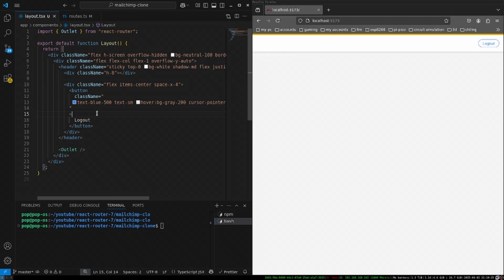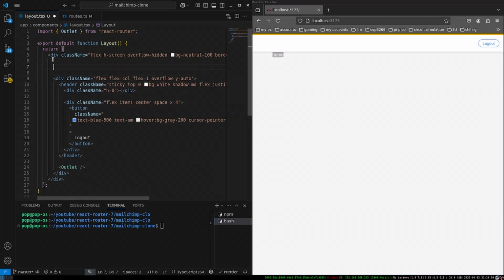Now we need the avatar. We're gonna have an avatar for checking our profile and stuff. Well, it's gonna be next to this part, but I'm not gonna put it yet. Let's work on the, this looks good enough for now. Let's work on the sidebar. So the sidebar is gonna be here. So we need to create that component.